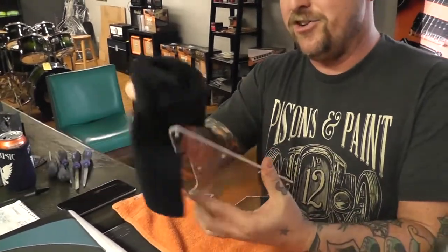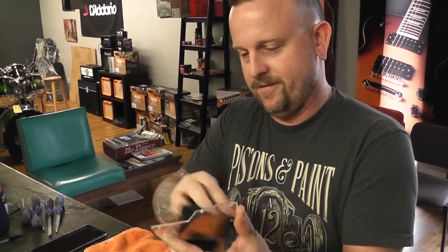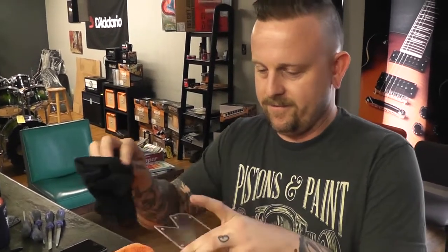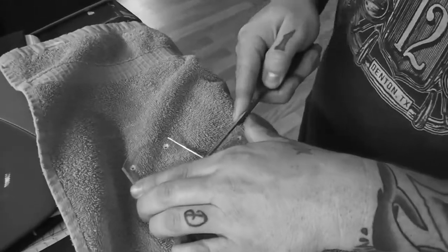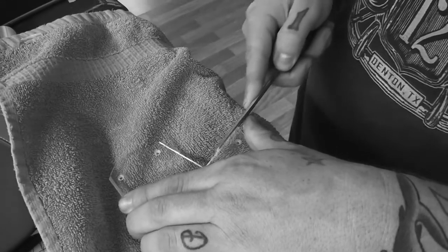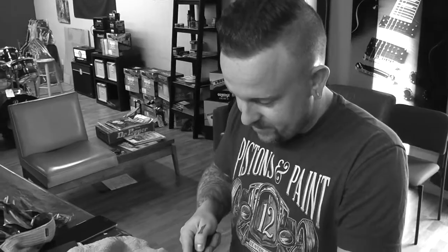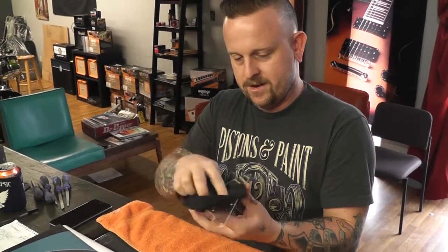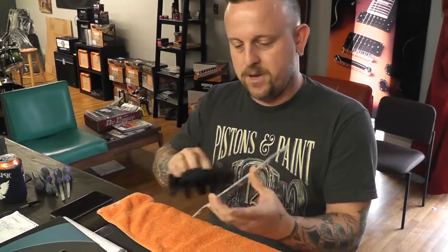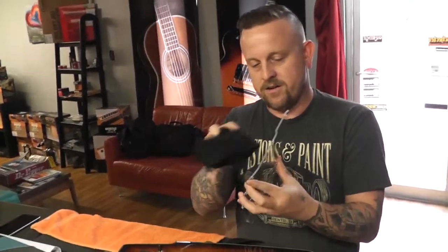It's an invisible pickguard — the dirty invisible pickguard. Pete has already filed it down a little bit. You'd get a gouge in your finger, that would be bad. I would rather take a chunk out of my finger than out of this pickguard. Got it to fit just right. We're about to put it on for real this time. Get it nice and clean first — probably need to clean the guitar. Being clear, any dust or even a fingerprint on the backside is just going to show right through.